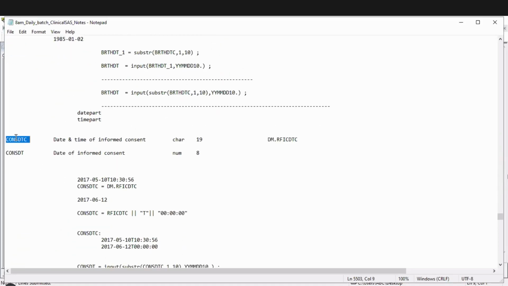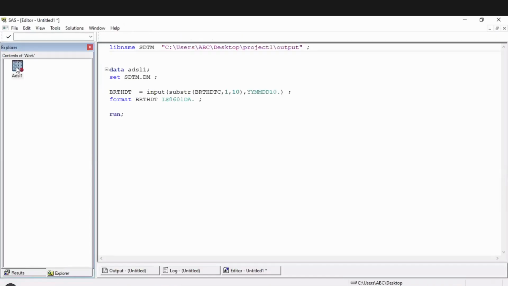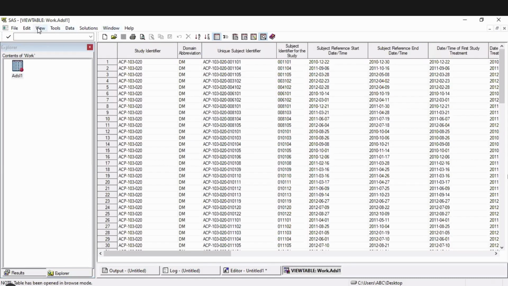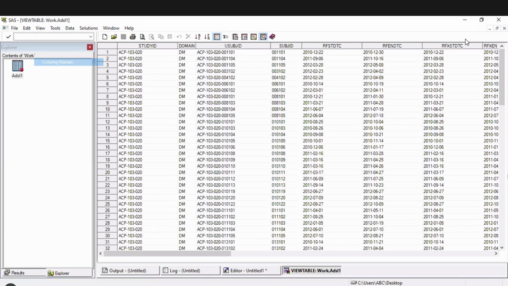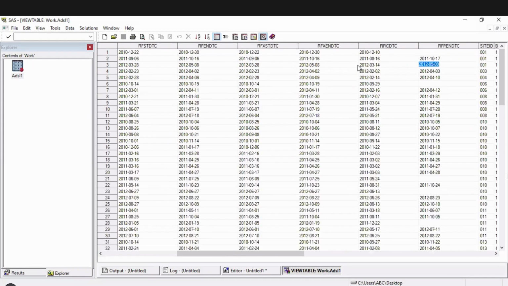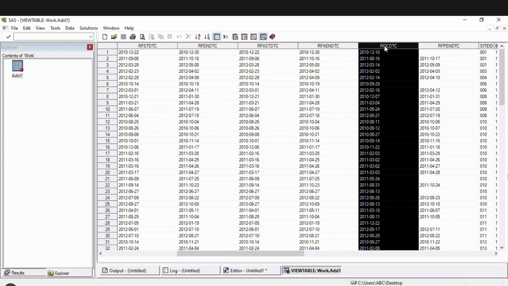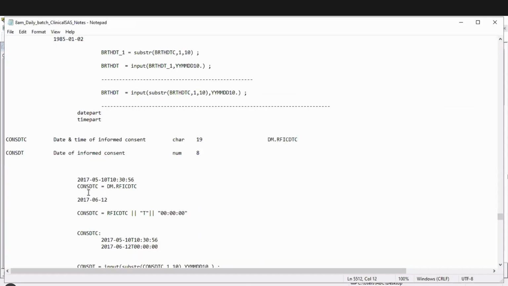Next, CONSENTDTC. I have to derive CONSENTDTC from RFICDTC. Check, you have the RFICDTC variable. How can I derive the CONSENTDTC? If date and time together are there, directly you can assign. If date alone is there, what do I have to do? I have to concatenate with 0 hours, 0 minutes.